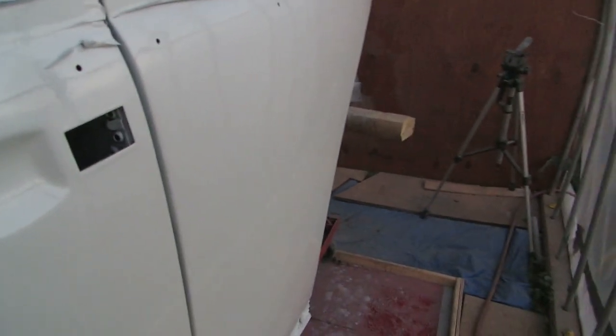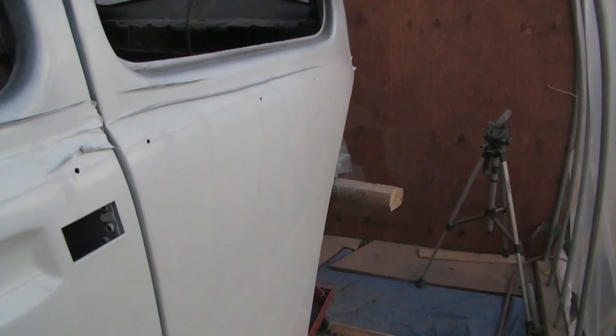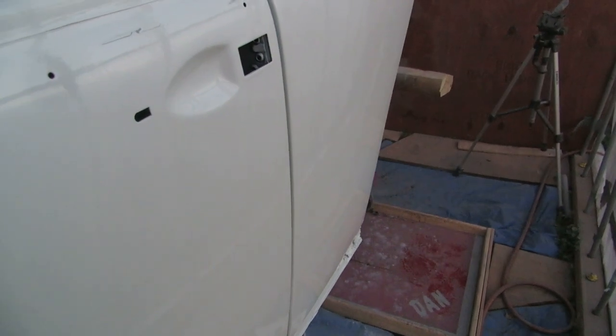And looks pretty good. All right, I'm going to get this one on the Gintner for you because I've got my work cut out for me tomorrow. But I've got my inserts painted white.